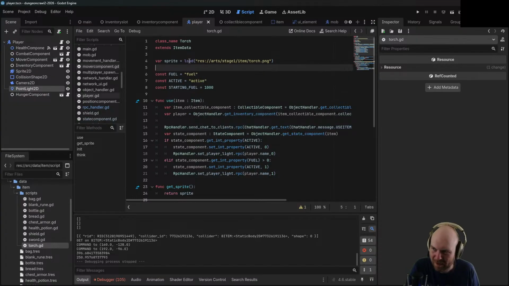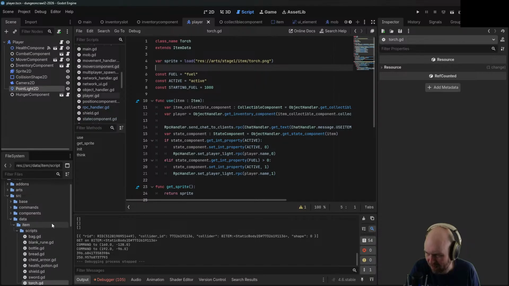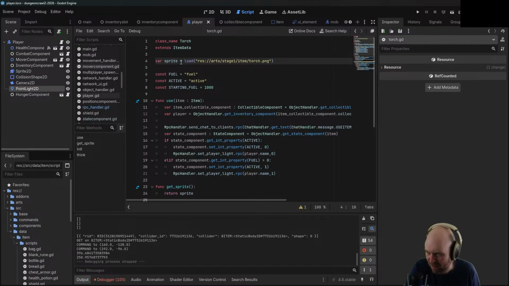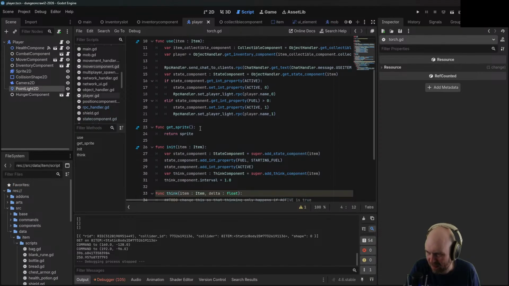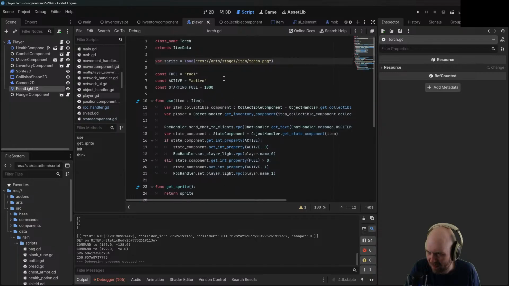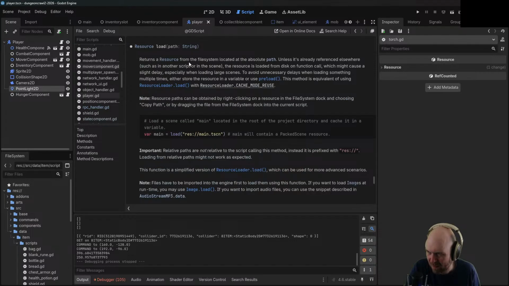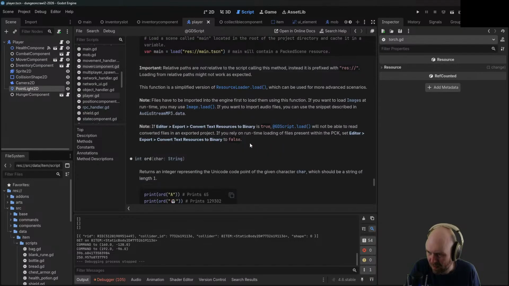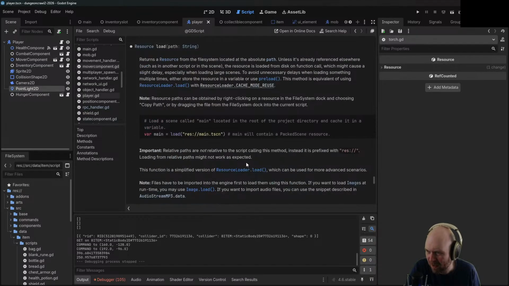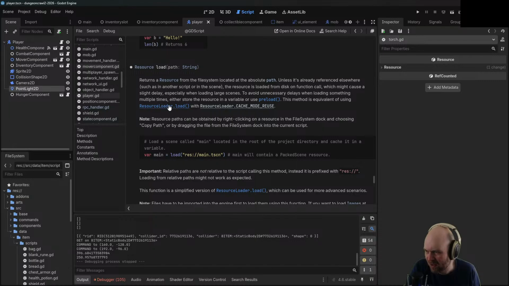So, okay. So this is giving me a texture something. What is the thing that I'm getting when I load an image?